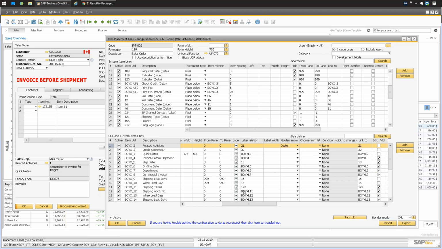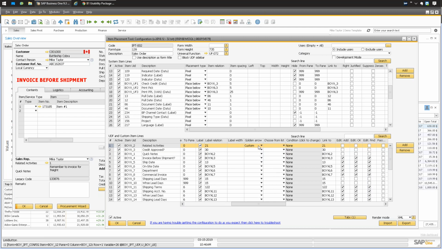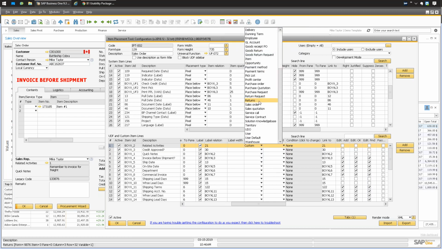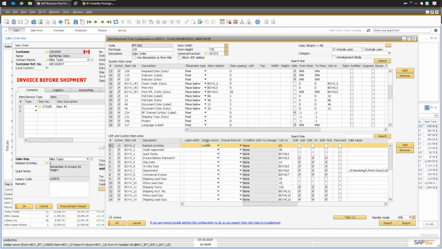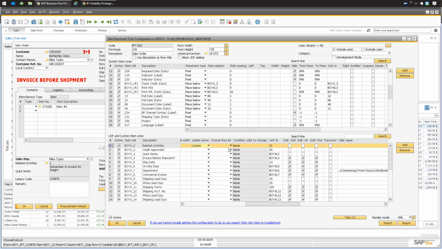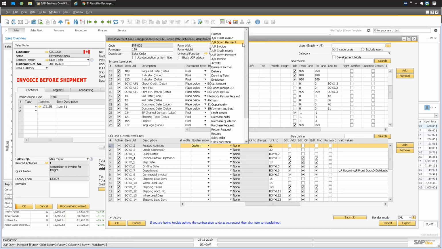Panes, you can move them between different tabs. Label, can have a label, cannot have a label. You can add your own golden arrows out of the box. If you have data in there, you can automatically show, if you had a referenced sales order or sales quote in a UDF and that was placed in your field, you can add the golden arrows just by doing this. Or in this case, I have some custom ones to do different things. You can basically make that golden arrow do whatever you want. Typically, you're going to be using macros, which I won't be talking about today. Choose from list. This can just make the drop down really, really simple. You can have it so that anything that you pull in that field has the system list.